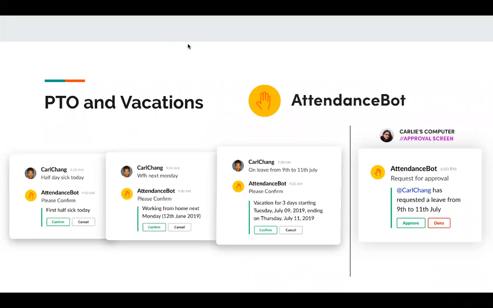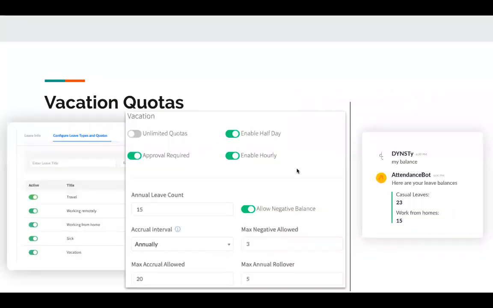Great. So moving on to attendance and time tracking within Slack, we've got an in-house tool called Attendance Bot, and what you can do over Attendance Bot is that you can send out simple messages to the bot and create PTO and vacation requests, clock in, clock out on a daily basis, right? So Attendance Bot has two specific aspects. One is the time management bit, and another is the vacation management bit.